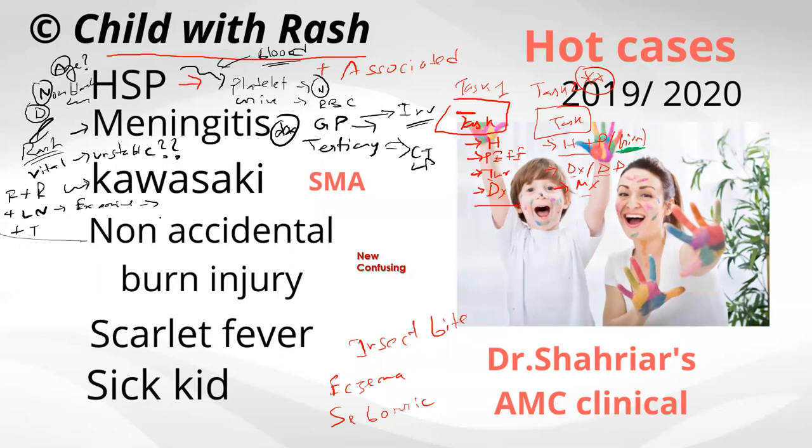Can anyone tell? More than 1.5 usually. Yes. So there is a parameter given. It should not be less than 1.5, like this. Very well done. So this is one of the extra findings here, actually, the lymph node. And of course, we will also be taking the detailed history of the rash. Now, I like to add in physical examination, in Kawasaki cases, often you might find PEFE.